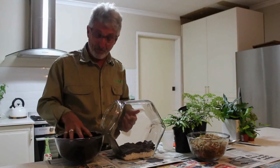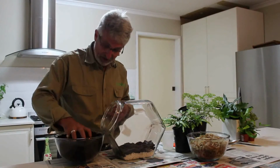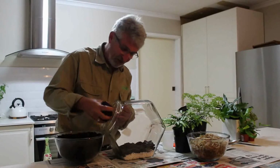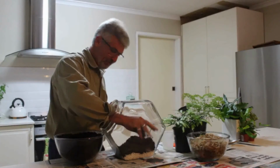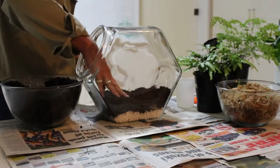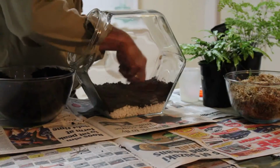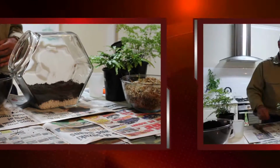The next layer is our potting mix, which of course is the medium in which our plants are going to be growing. So I'm going to cover up that charcoal layer that we have just added. And then I'm going to follow that with the plants. But we need to prepare our plants first of all.